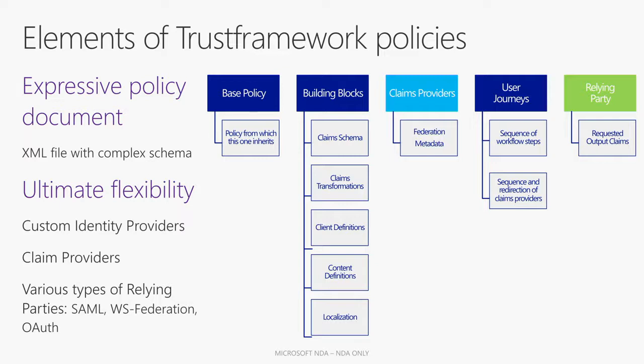Building blocks, I think we'll go into in a bit. That describes the relationships. Claims providers are the entities that you interact with. Everything, including the human you're interacting with, is mapped or modeled as an entity that happens to be a claims provider, a self-asserted provider. The user journeys are the step-by-steps themselves to achieve what you want to achieve. And on the way to the right is how you are going to speak back to the application. What is the application, the relying party, expecting?